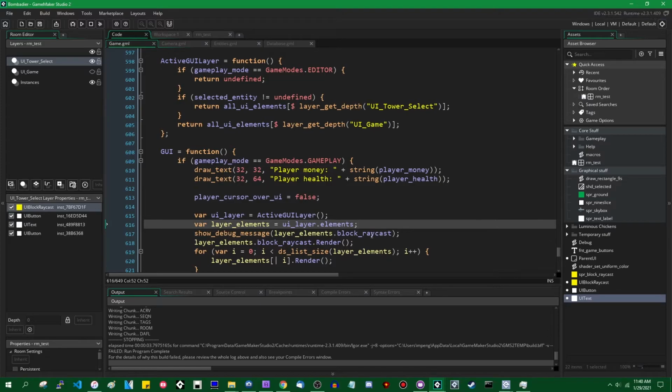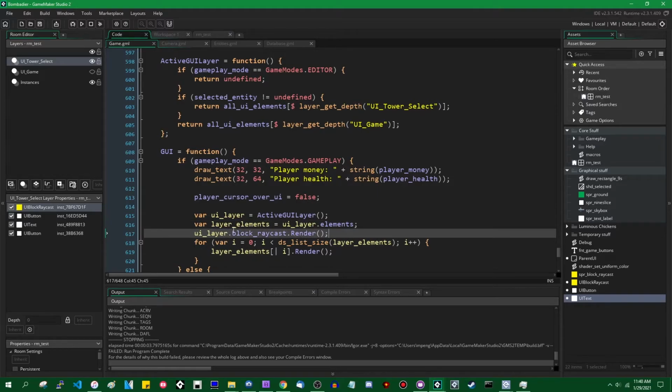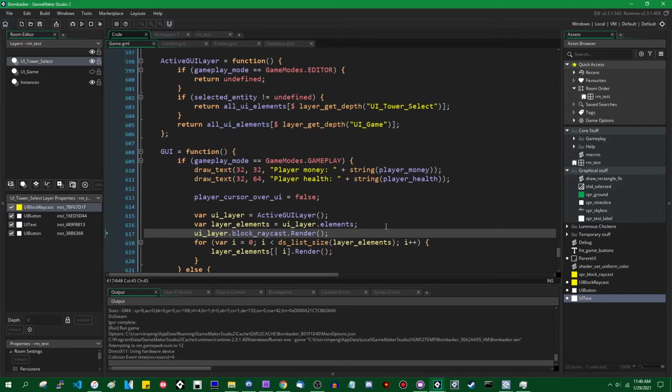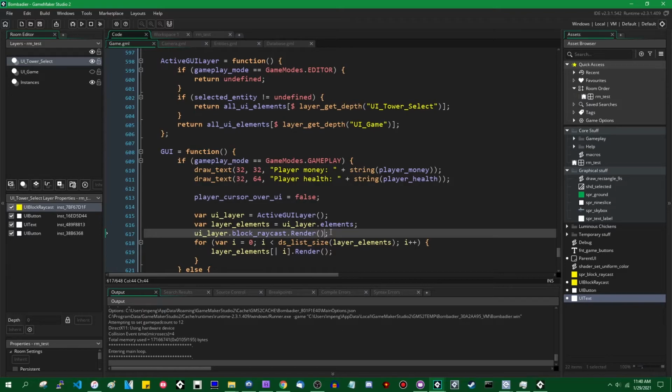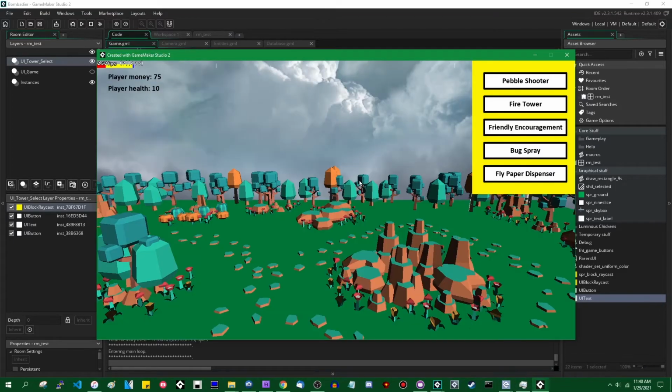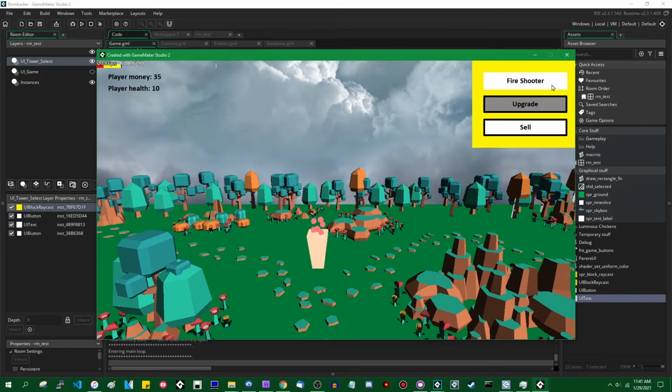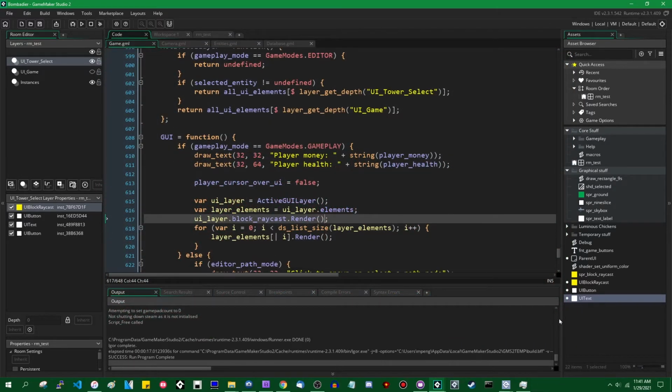Alright, so, as usual, I'm forgetting what variables are where. So this is going to return the layer object, which contains several things. Before we were automatically going to the elements member of that struct, which was obviously causing trouble when we were trying to look up a member of the DS list. That could have caused very strange problems had that index coincided with an index of an object or something. But fortunately, there apparently is no object 7, and indeed this is being drawn. If I were to select a tower, this would be drawn. That's fine.